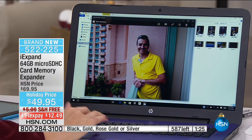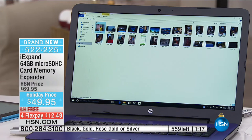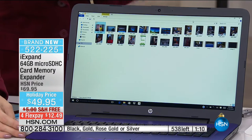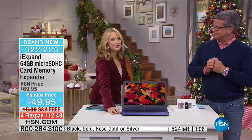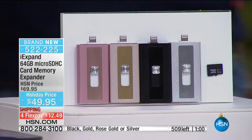Simply pop this in. And the beauty of it is after you've put them on the device, you can then pop them into either your PC or your Mac, because it'll fit both. It's universal. Have you ever wanted to share a large amount of pictures with friends or family members, but you didn't want to load up their email box? Now with them all on the iXpand, you can just take it over to their house and pop this into their computer, whether it's Mac or PC. It doesn't matter.